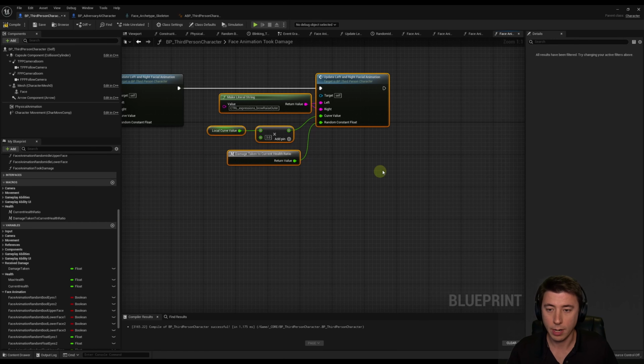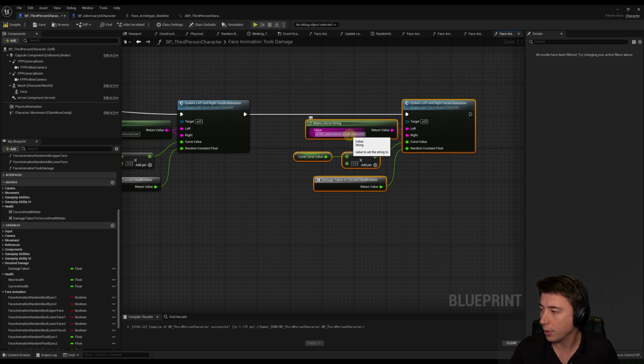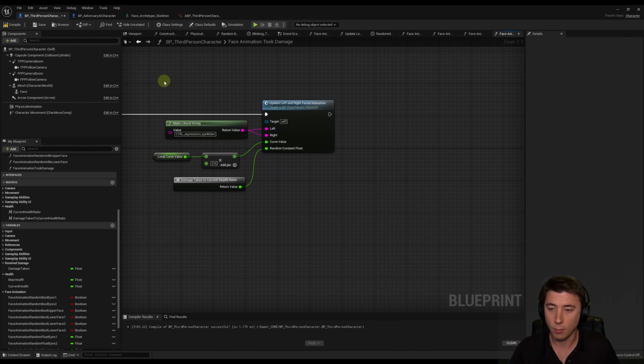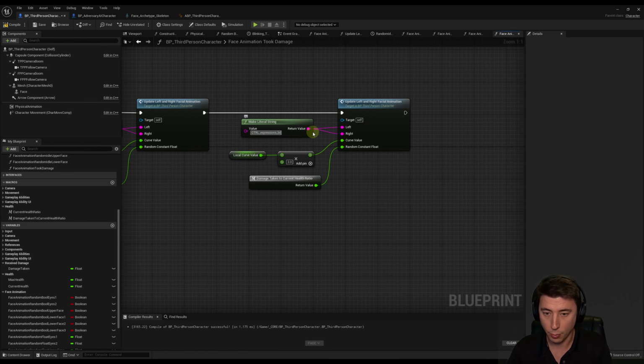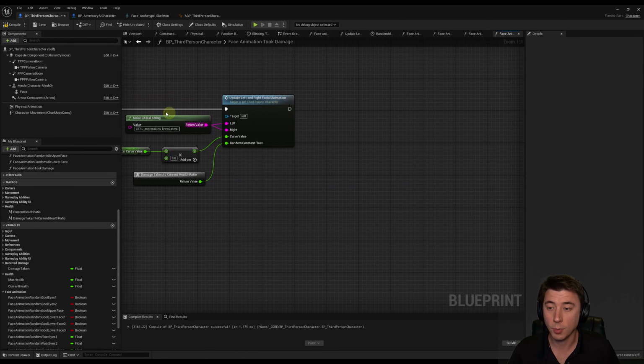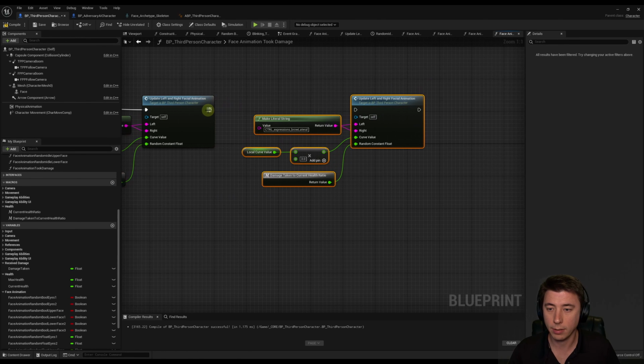Connect this up. Now we're going to copy this one, paste it after, and we're going to do another curve here. This is also going to be multiplied by 3, so we don't need to change that, but we're going to change the string to eye widen. So when we're taking damage, our eyes are going to widen. And then one more after this, we're also going to multiply it by 3, and this one's going to be brow lateral. And then the last one, this last one is kind of strange. So we're going to paste it again, connect it up.